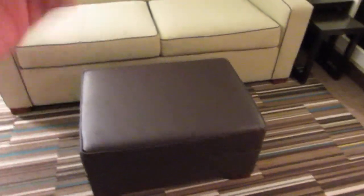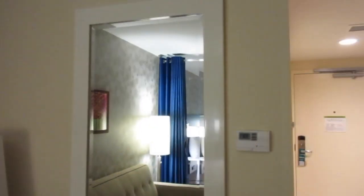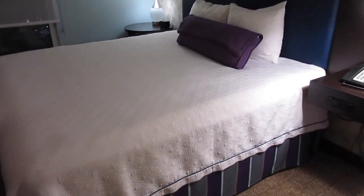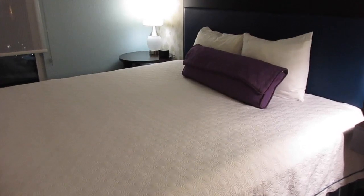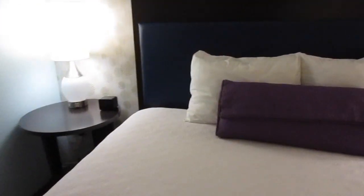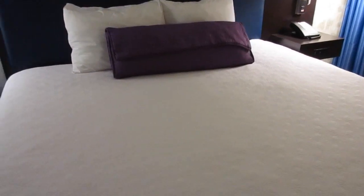I'm going to put my bags on the side — I literally walked into this room like five minutes ago. Got a nice couch; I don't know if this pulls out into a bed but I would expect it to. There's a nice ottoman for your feet. I really like this room. I requested a king bed and did some research before I came — they have rooms with king beds and two queen beds. I asked them kindly and sure enough they had one. I am so looking forward to starfishing on this bed tonight.